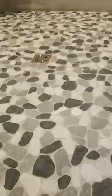Oh, let me take you into my shower. Oh, those are my favorite. All right, a little personal here, guys. We're getting personal in the shower. Okay. Oh, I love that. I have this in my floor. I absolutely love it. So the theme in here, if you guys haven't noticed, is gray with hints of brown, which is nice. Now, you can do anything as far as the style of the house versus the color scheme and all that.